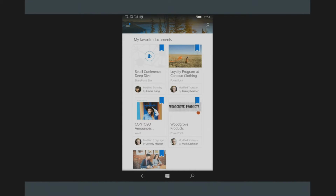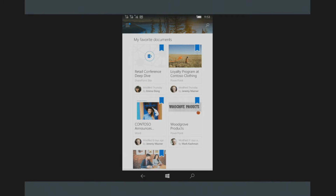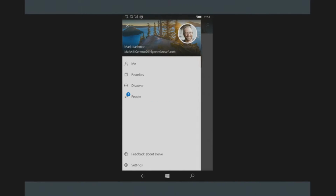And then finally here, if I had favorited anything through the web, through the app, now through mobile, this is where I would see that roll-up of favorite content. And of course, once you find something, whether it's a PowerPoint, a Word document, a video, you'll deep link and launch right into the application that's either on your phone or would go to a web view.